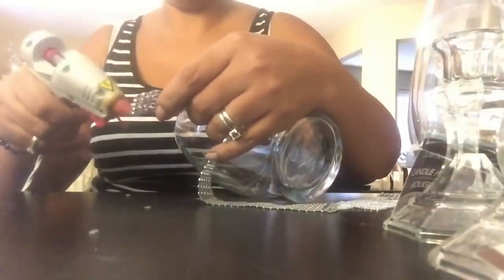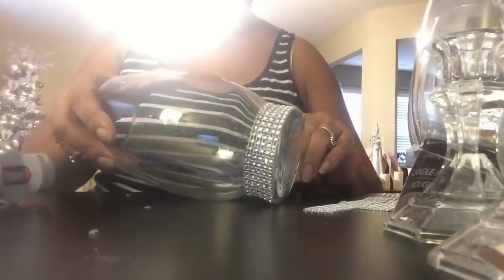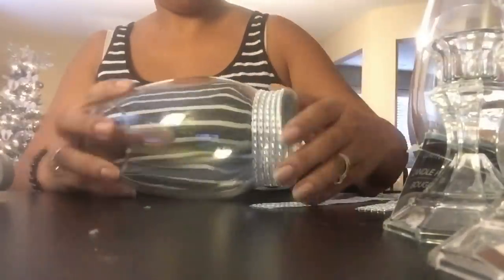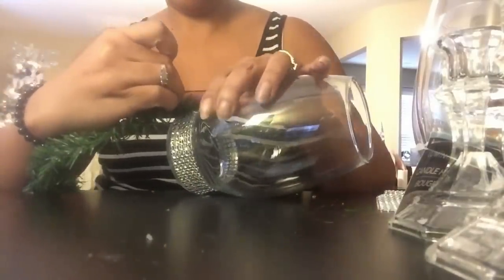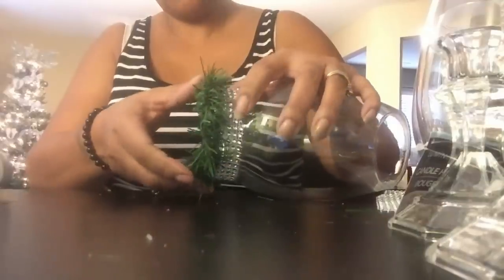You're just going to cut off what you need and hot glue it down around the bottom base, and we're going to do that for all three. After we get that all glued on, we're going to take some Dollar Tree Christmas branches and wrap those around the bling to give it a festive holiday look. This is also a great gift to give someone for Christmas — you can give it as a single candle holder or as a trio set, and it also makes a beautiful, inexpensive centerpiece for your holiday entertaining.